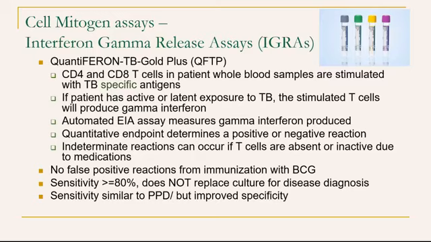A great advantage of this assay is there's no false positive reactions from immunization with BCG. The sensitivity is thought to be equal or greater than 80%, but it does not replace culture for disease diagnosis. You must always do a culture with sensitivity in a patient suspected of having TB. Sensitivity is similar to PPD, but of course it has improved specificity.